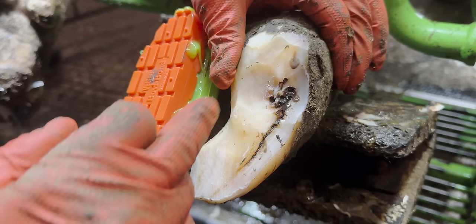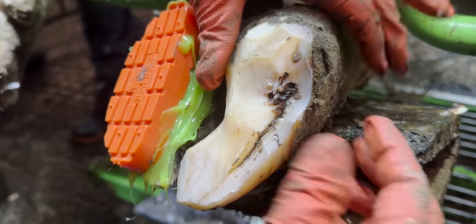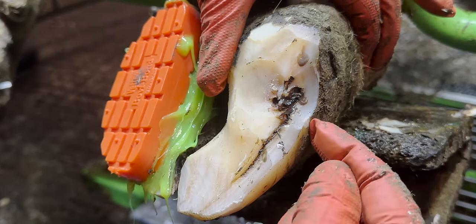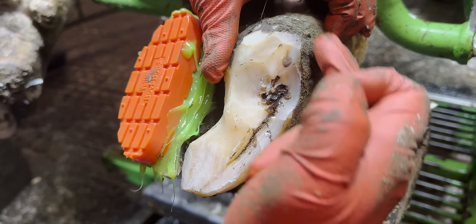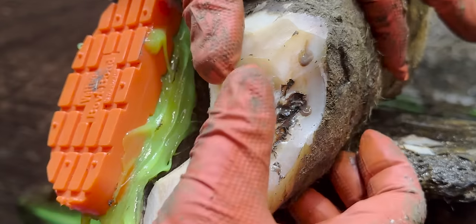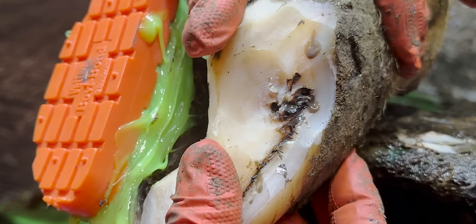So as I press that, there's a bubble coming up through here and through here. So I know that this extends right up here into the white line and behind this wall hoof horn, meaning we need to remove this portion of the wall to let all of this ooze and gunk out so that this can start healing from the inside outwards.